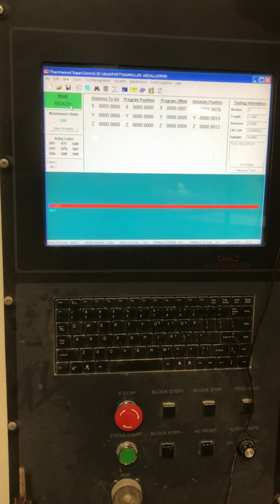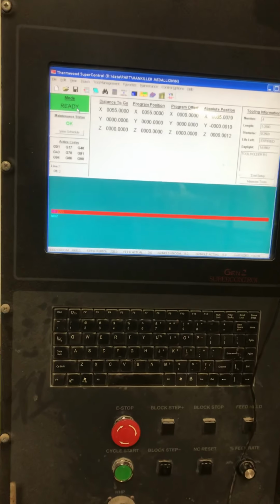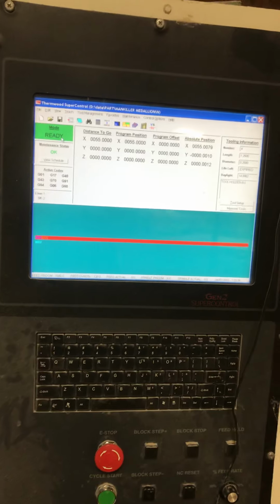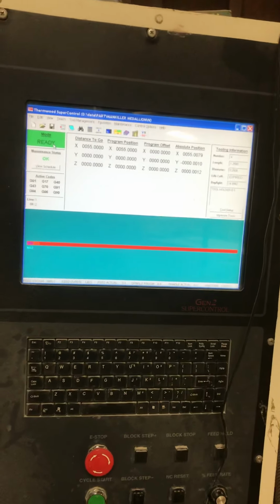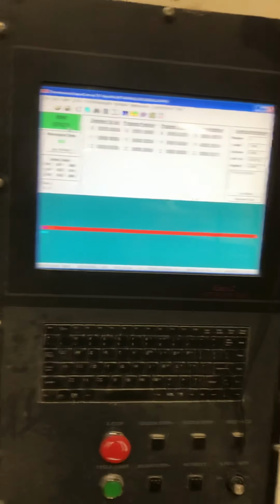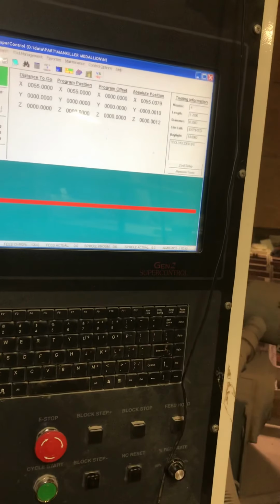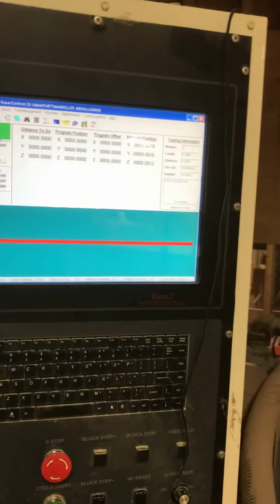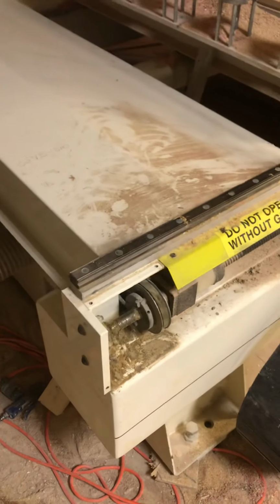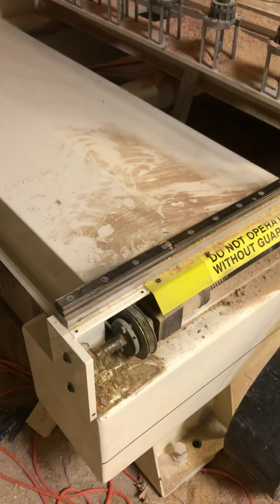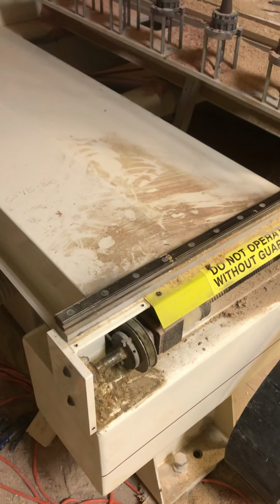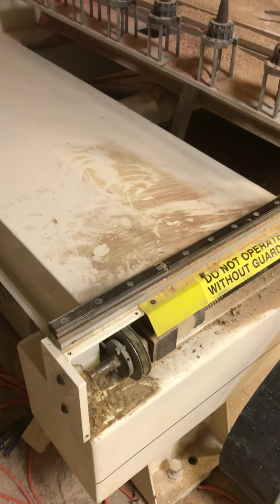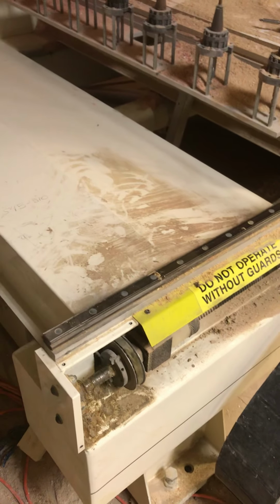This is an update for Thermawood on our troubleshooting of this machine for architectural cast stone. You had given me a gantry skew fix, which was unbelting the motor right there. I did that, normalized the x-axis, and that actually fixed that problem. I'm not getting the gantry skew issue.